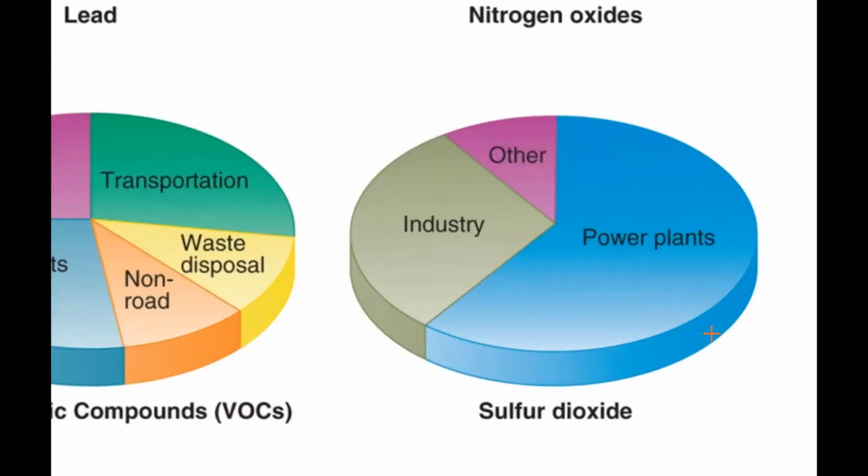So this is a pie chart, and we also already had the activity that taught you how to read the pie chart and how to construct a pie chart. This particular pie chart shows us the main sources of sulfur dioxide as a pollutant. And you can see that most of it comes from power plants. What kind of power plants? This is going to be primarily coal-burning power plants.